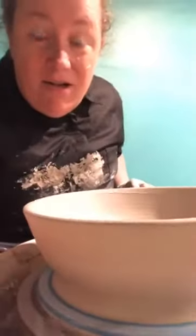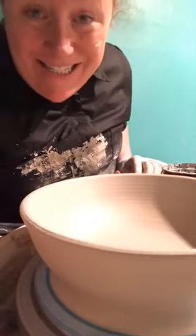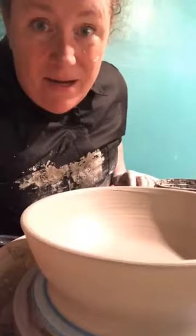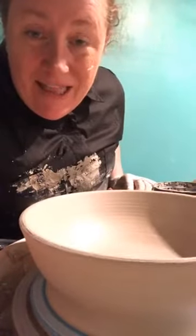Whew. All right, y'all. Today was awesome. That's so unexpected. I just saw this big bag of dragon fruit, and I was like, you are going down. You're not messing with my fingers anymore. And there she is. I'm gonna wrap it up, put it on a shelf, and let her dry.